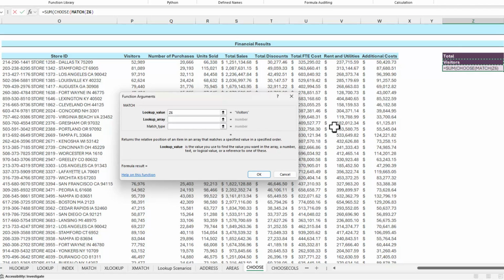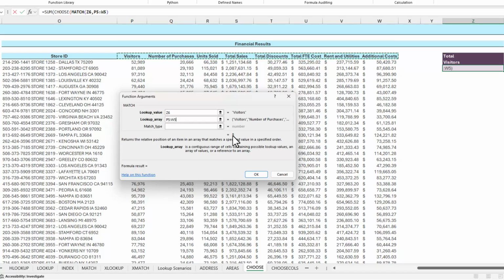I want to use the word visitors to figure out which column I'm talking about. Now, where is the lookup array that could contain the word visitors? Here, I'm going to highlight from cell P5 across to cell W5. So visitors is one of these columns right here. I don't know which one yet, but the match function should help me out with that.